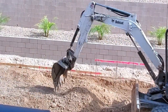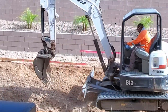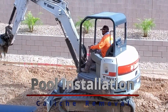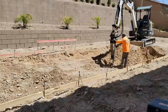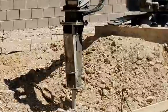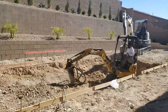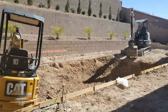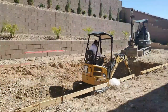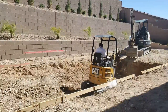Now this dig took 4 days. And mainly because of the caliche, which is a very hard soil. And matter of fact, it broke this machine not once, but twice. So after breaking the first machine, they brought out a smaller machine. And the bit they used to break up the caliche is much smaller on this machine. So it took much longer to remove the caliche.